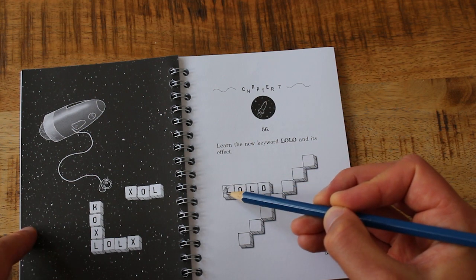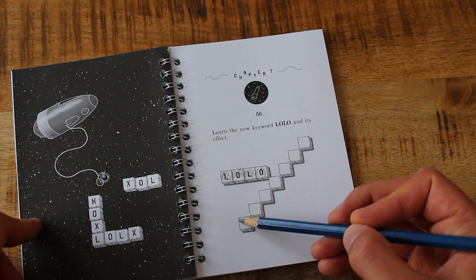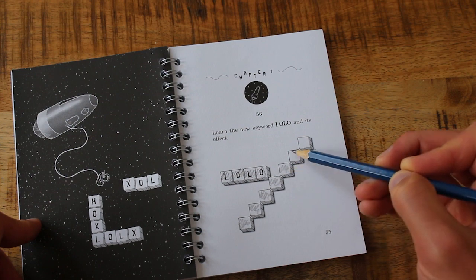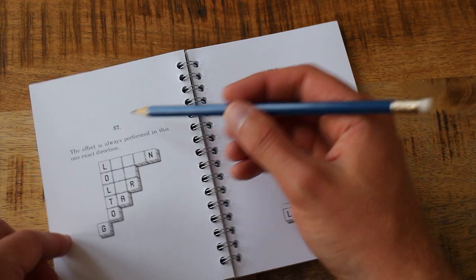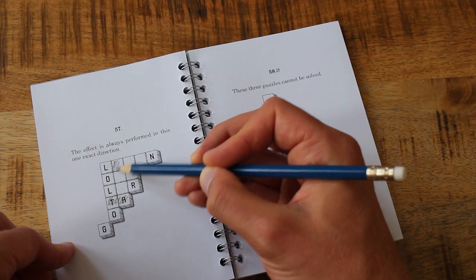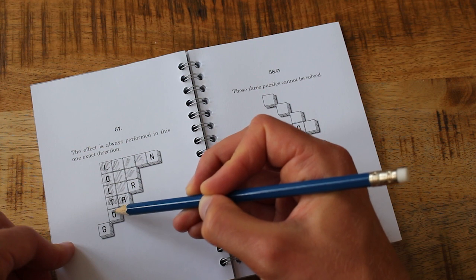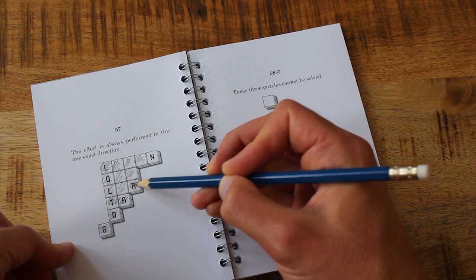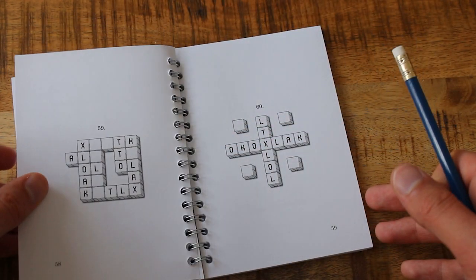Okay, so let's assume that shading in Lolo allows me to shade in any number along a bottom left to top right diagonal, no matter what they contain, it seems. If it's always performed in this one exact direction. So I can't do Lolo first, so it's tar first to fill in all the blanks. Right, then Lolo, and I can just do these. So even though there's things on the diagonal already, I can still go through them. I guess these three puzzles cannot be solved for the reasons we've already said. Okay.